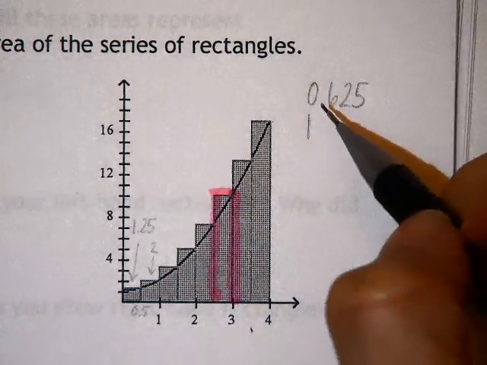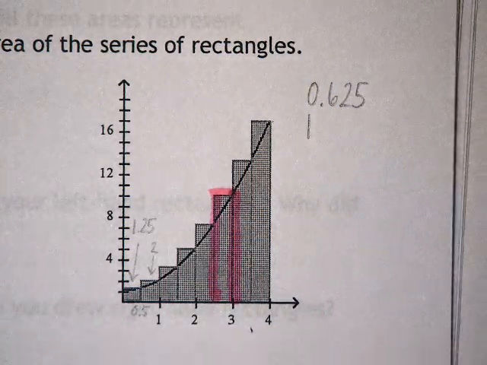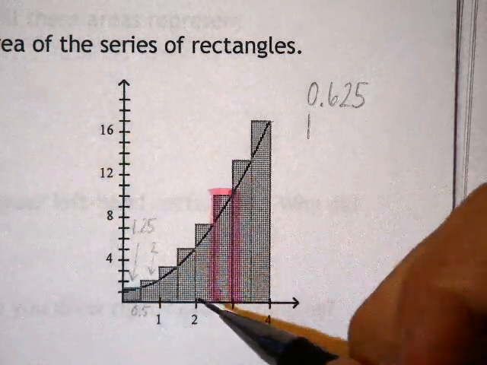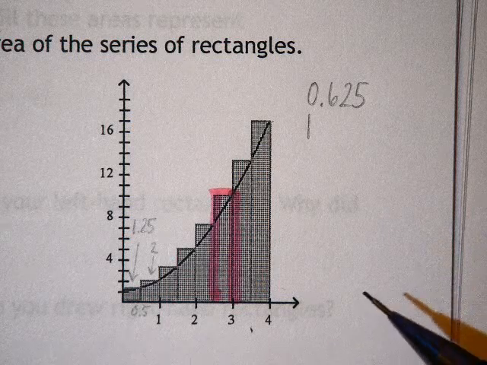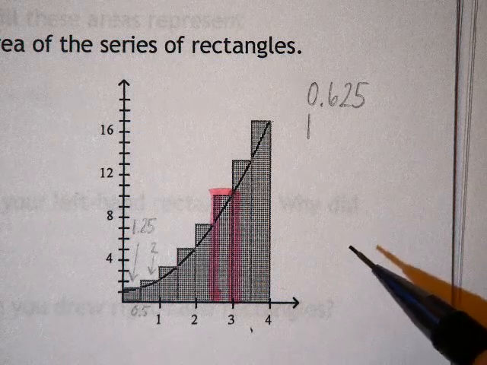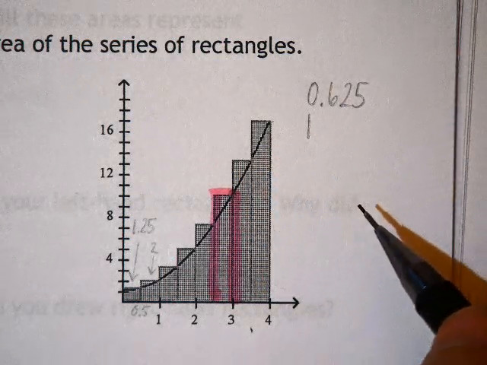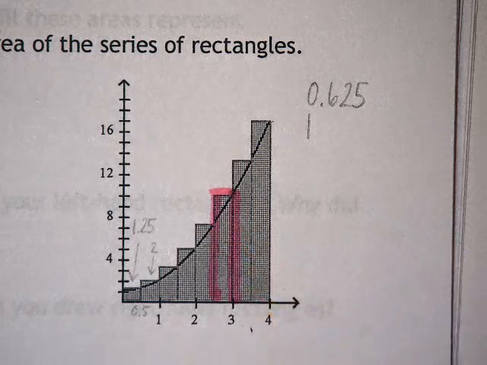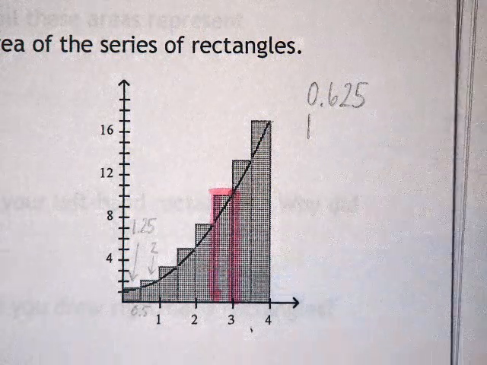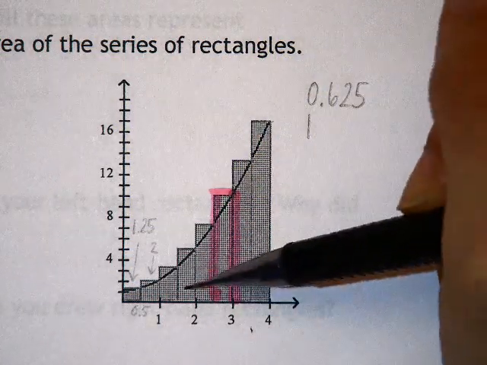And just because I might want to add these later, I'm going to line up my decimals just to be safe. And then I'm going to repeat this process all the way through. Obviously, this is going to get kind of tedious, so I'm going to start picking up the pace to the point where I'm just going to tell you some of these areas and hope that you can figure out my logic and where I got these numbers from. But just to make sure you're still with me on my logic here, I'm going to do a couple more.